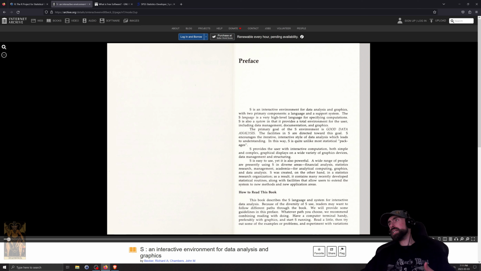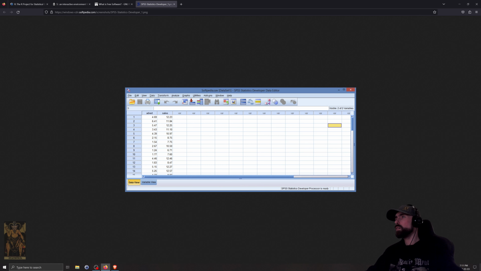Software like SPSS and Minitab can initially give a user an air of familiarity and comfort when they first encounter them. Because if you look at these types of software, they appear very similar to commonly used spreadsheet software that a lot of people will already be familiar with, so stuff like Microsoft Excel. Actually, I have a screenshot here of a window from SPSS. And you can see at first glance, the whole thing looks pretty innocuous. It looks fairly friendly. There's nothing too scary or intimidating about this.